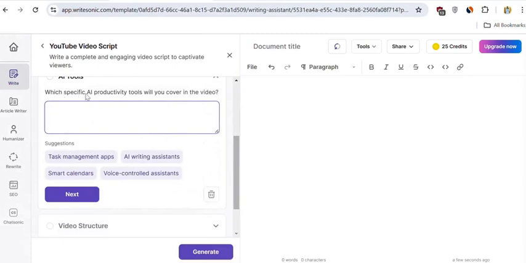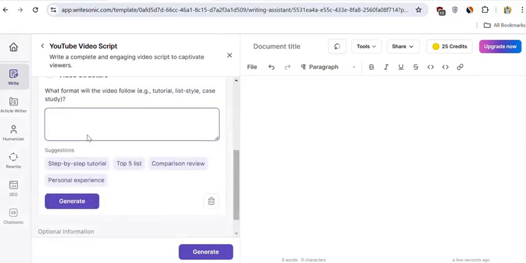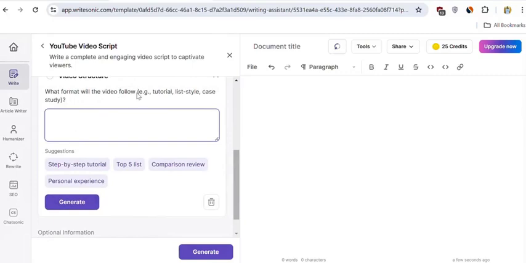What specific AI productivity tools will you cover in this video? Okay, task management, AI writing assistants, smart calendars, okay, writing assistants, task management apps, and then next. What format will the video be?